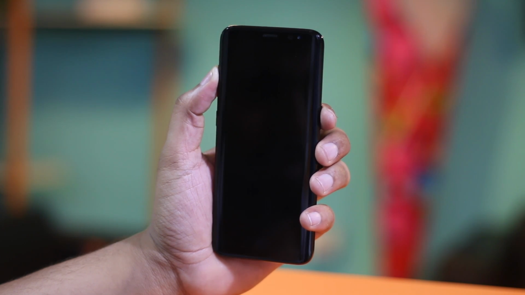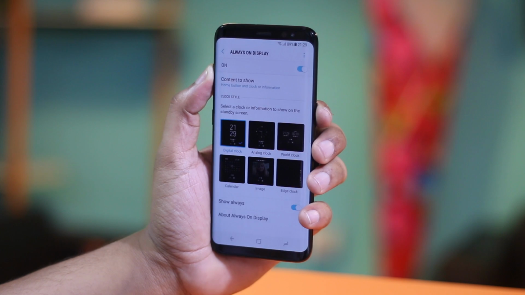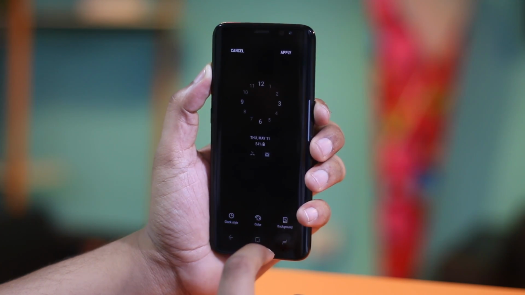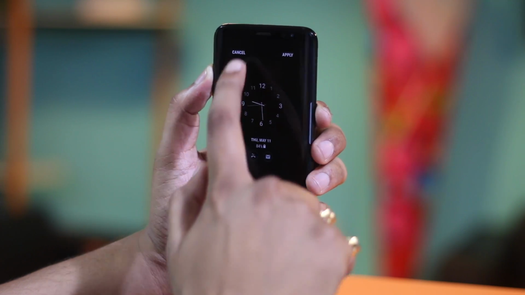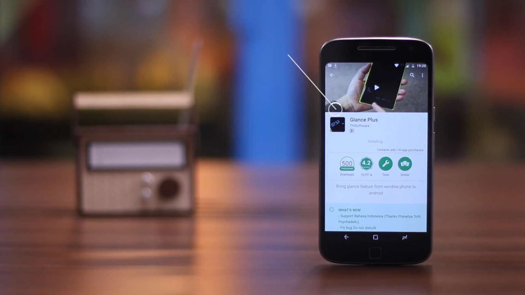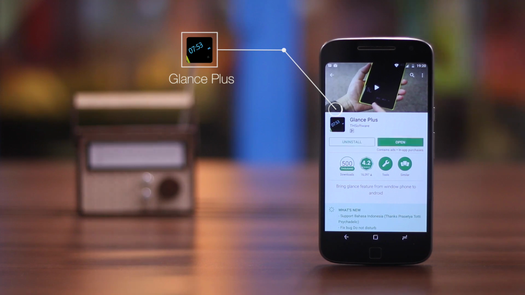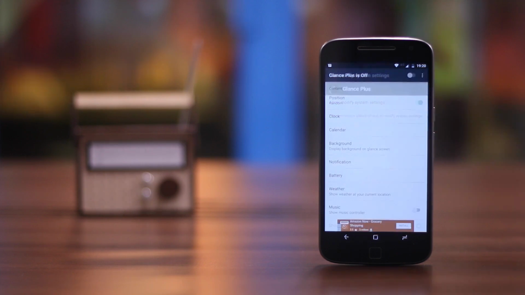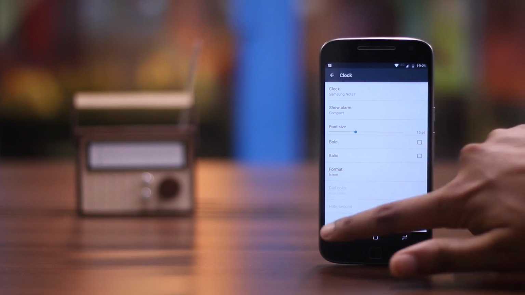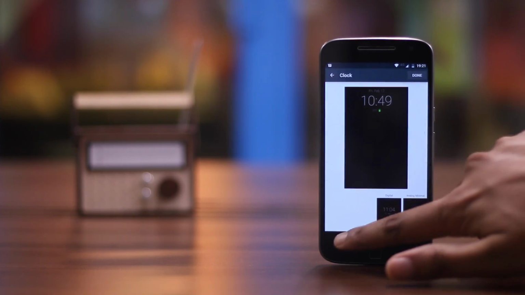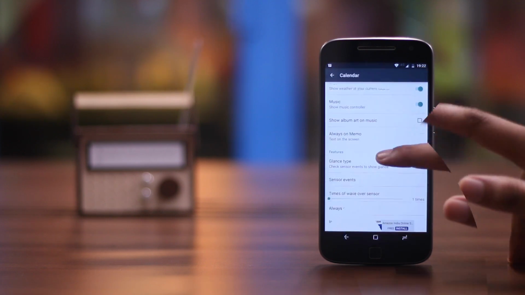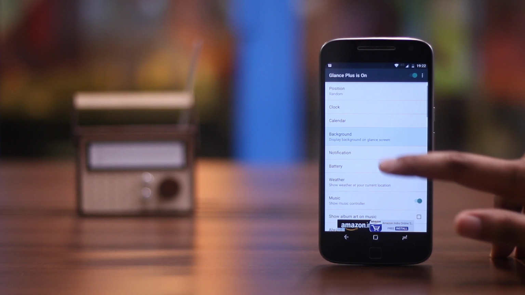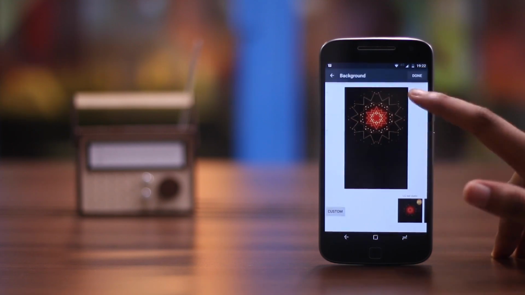The always-on display is something that I've always loved on Samsung smartphones, and it's even better on the S8. While you cannot get an always-on feature as good as the one on the S8, the Glass Plus app does bring you decent functionality. After you've installed the app and gave it the permissions, you can just enable it to get an always-on display on your device. Like the S8's always-on display, Glass Plus brings you various details on calendar, notifications, battery, weather, music controls, and more. Like the S8, you can also have a background image in the Glass screen, but you'll need to purchase the full version of the app to use that feature.